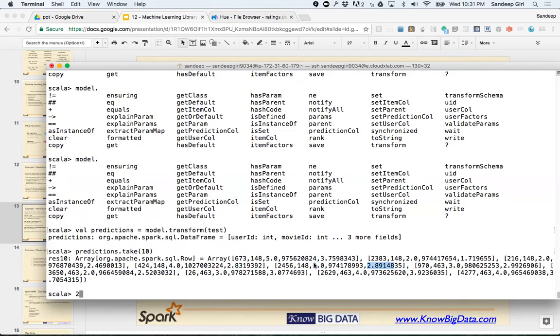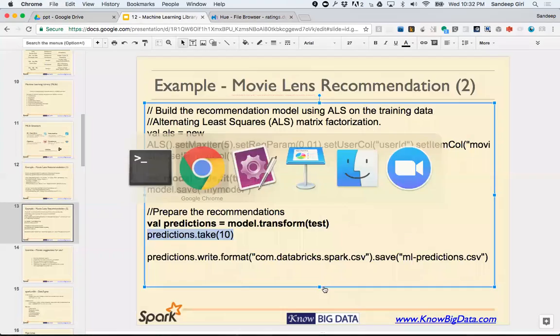Okay, the closer it is to the original, the better it's doing. Here this number represents that this user actually rated this movie 2, while the program predicted, based on this user and this movie, that this user might give 2.9 to this movie. So the difference between this and this represents how great our algorithm is. I mean, the lesser the difference, the better the algorithm. Smaller the difference, better is the algorithm.